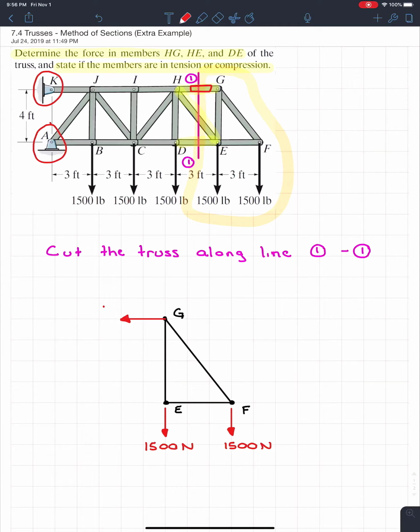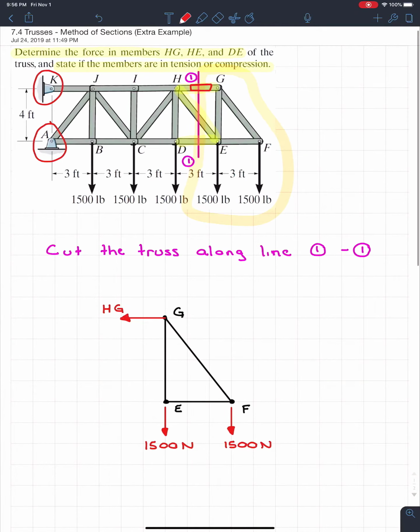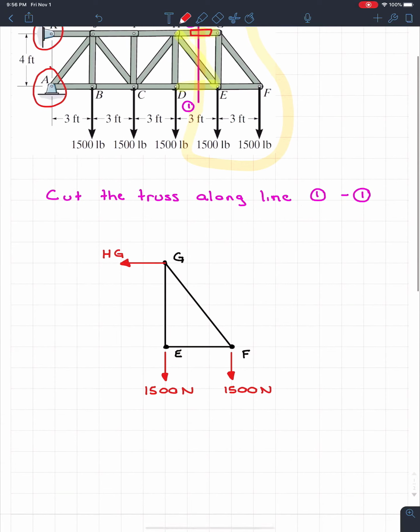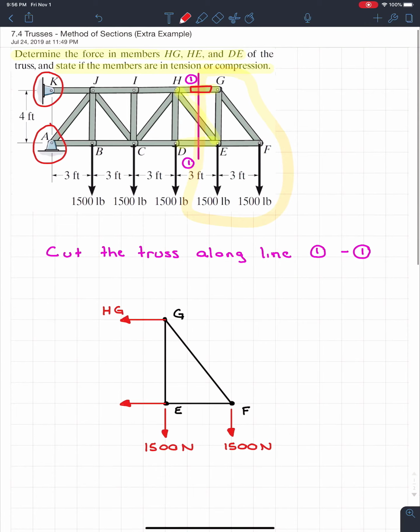Remember, trusses are simple. The only thing that'll start getting a lot of students is they're going to get a negative wrong somewhere, and that's going to mess up everything along the way. And it's really, really tricky to try and find it once you've gone too far. And I mean really tricky. It'll take you a long time. And if you're in a final situation, it's just not going to end well.